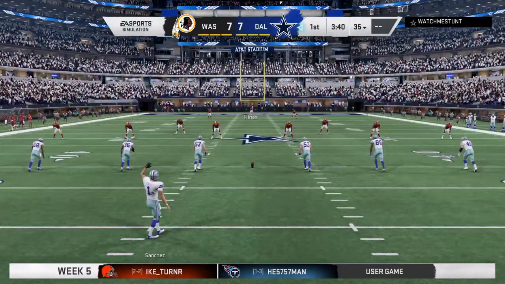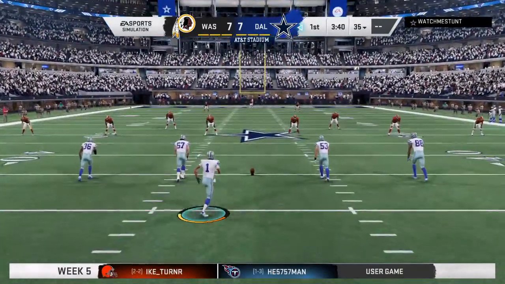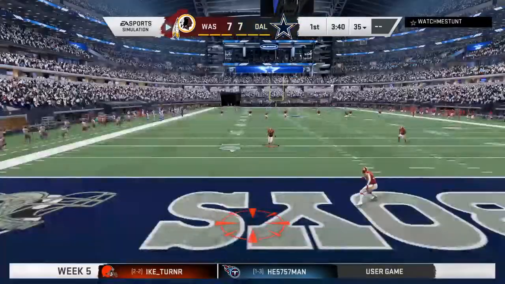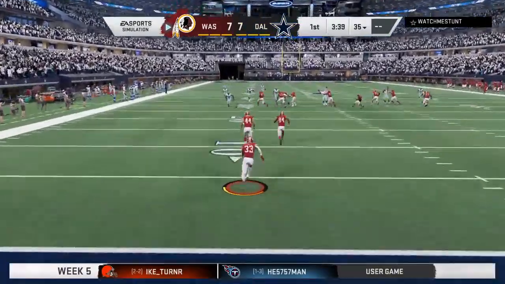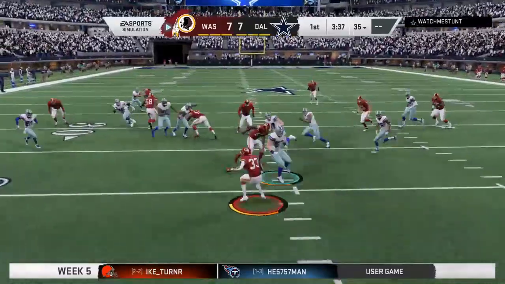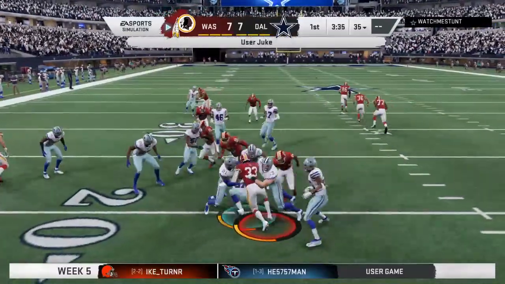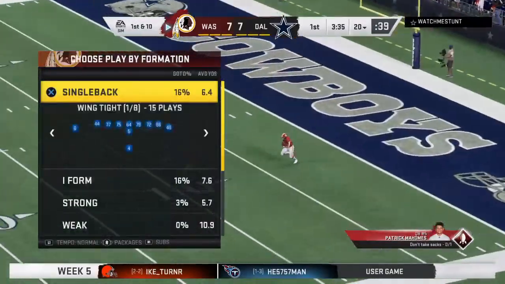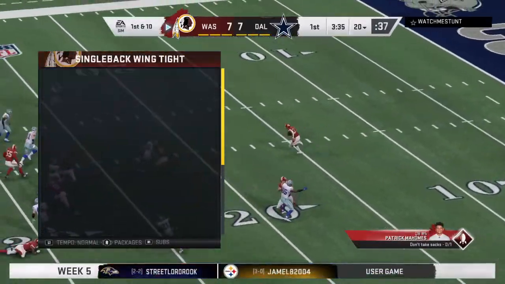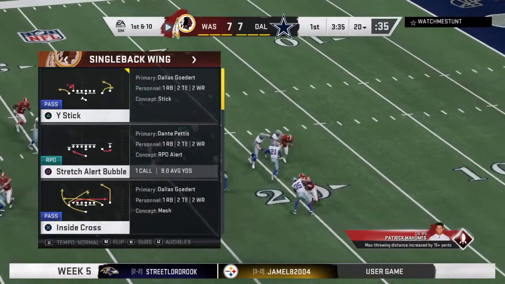Extra point by Badgley, up and good. So all even at 7 now as they kick it away. And we are tied at 7. That's fielded in the end zone, and the decision to come out is going to cost him 5 as he's taken down right at the 20, at their own 20-yard line.